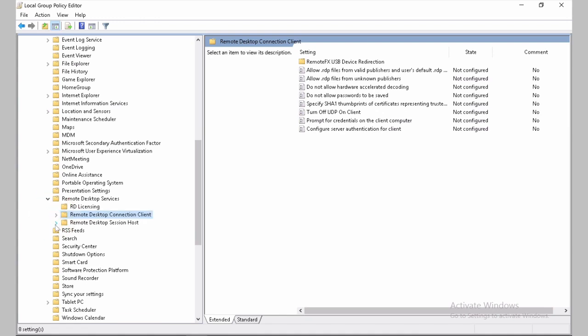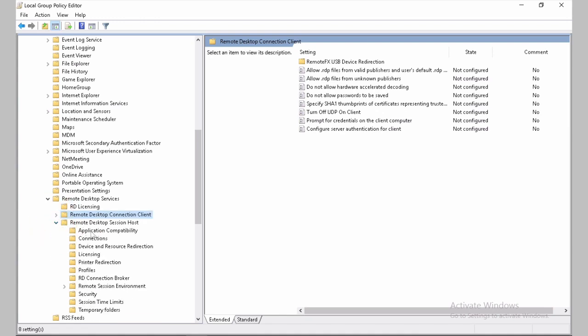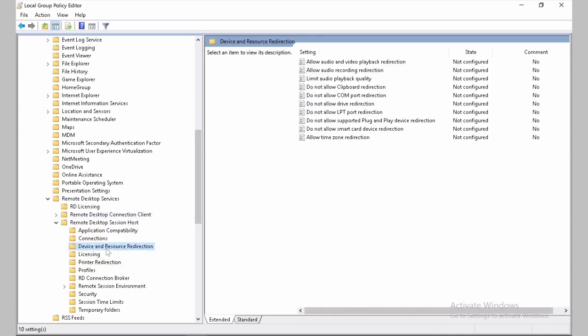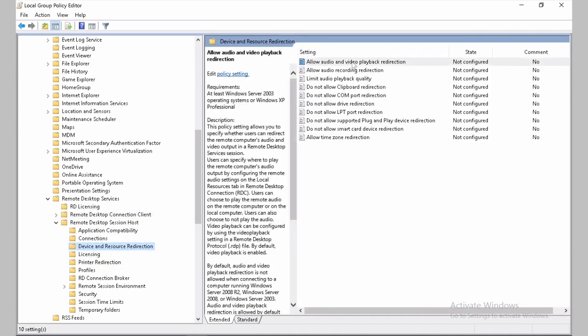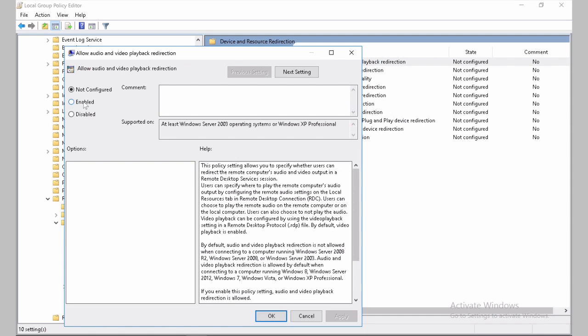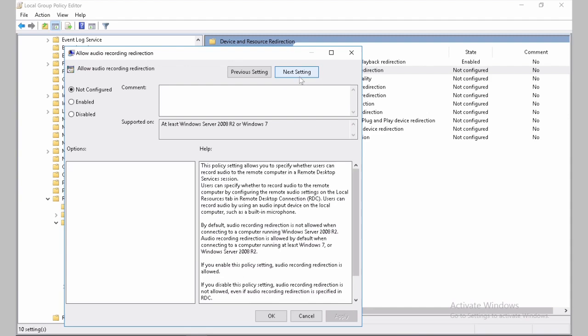So let's go now to Remote Desktop Session Host. Let's go to Devices and Resource Redirection. We will allow audio and video playback redirection. Apply, Next. Recording redirection is for specific use cases that you might have.